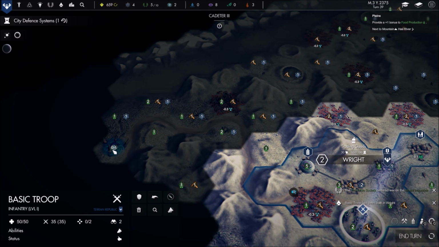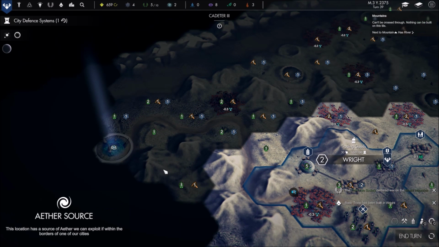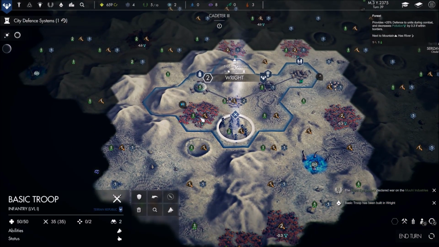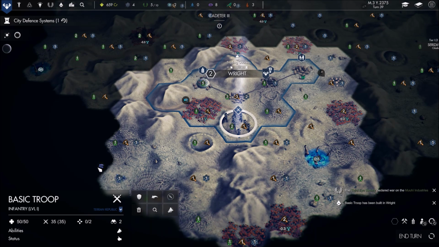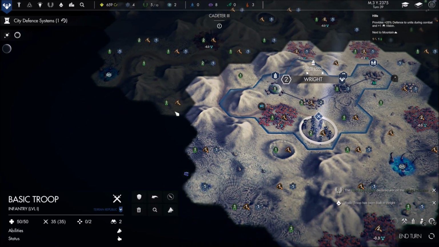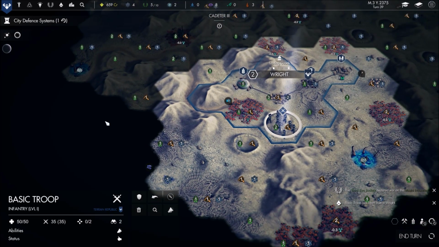There's this ether source over this way, which we can use. There's one over here as well. But we'll move these guys around and see if we can find something over that way. What is this? This is some Ethernium. Probably going to be used for a variety of medical products. Okay. Maybe we can get one in the middle here and get both of those. We'll see where this land over this way goes.